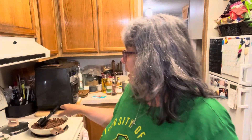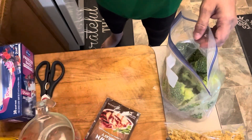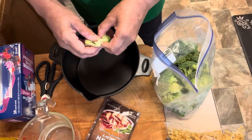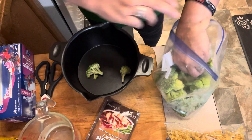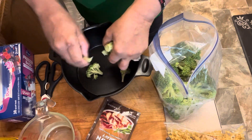Let's get our broccoli in our micro cooker. I've got my ground beef — I'm going to turn my stove back on and let that ground beef come back up to temperature because we're going to make our sauce. It's going to go really quick and we're going to have dinner on the table in less than 15 minutes. I've got my Pampered Chef micro cooker and I'm just going to break the broccoli up into smaller chunks.